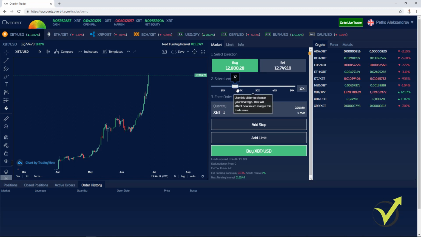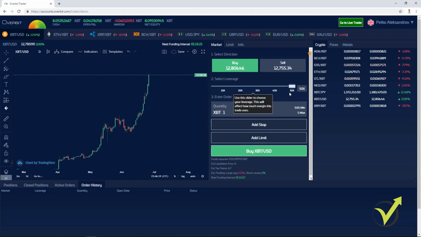We have the leverage, okay, so you can increase your leverage. For the people that are really beginners, this means that with leverage we can buy more from what we have in the account. All right, so if you are using, for example, leverage of 50, it means that you can buy 50 times more from what you have in the account.